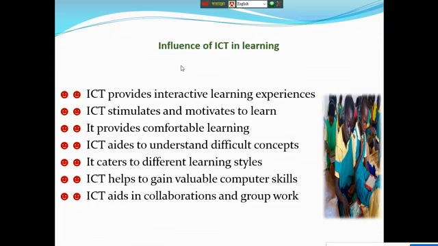Is it possible to teach English in Bengali? Okay, all right, forget it. I don't want to talk about this more because it's nothing but wasting time. So, for your better understanding, from the last class, I started to use Bengali. Okay, nothing else. But try to learn English in English only. Okay, so you see, ICT provides interactive learning experience.